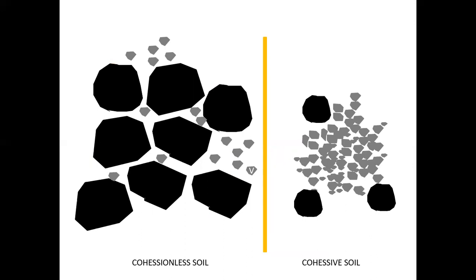In cohesive soil, you can observe more presence of smaller particles like clay and silt. In this type of soil, particles are smaller in size. The surfaces of particles are smooth or greasy. There is no friction between particles and they are very close to each other. That means no gaps between particles, which leads to higher water holding capacity.